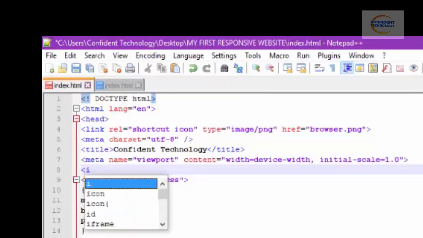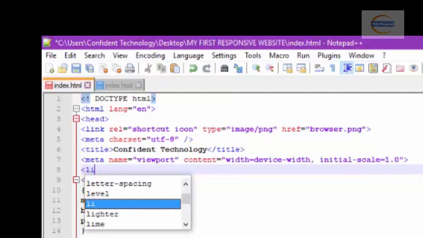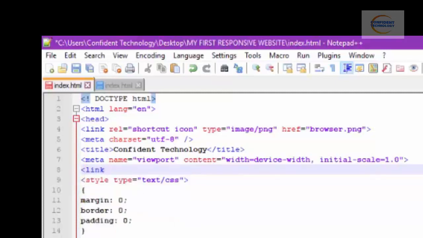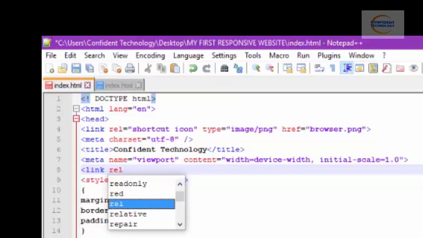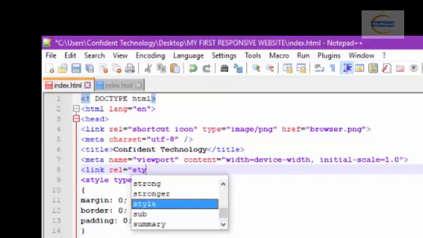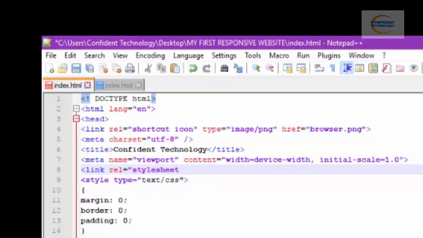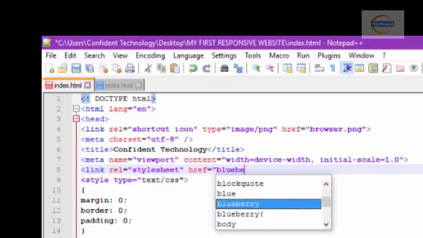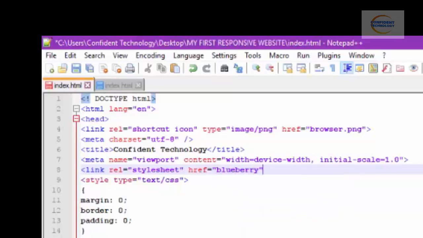We start with less than, link. Link rel equals quotation open stylesheet, then href equals quotation open blueberry.css, quotation closes, space, slash, greater than closes.